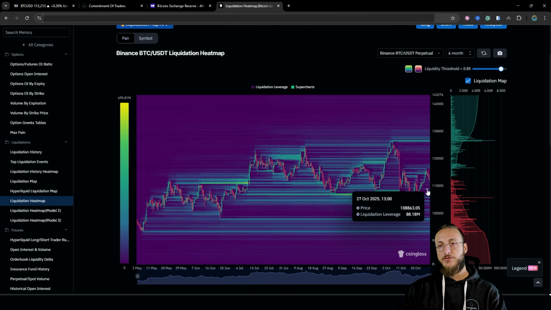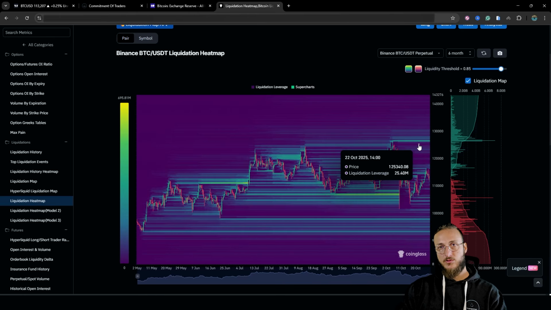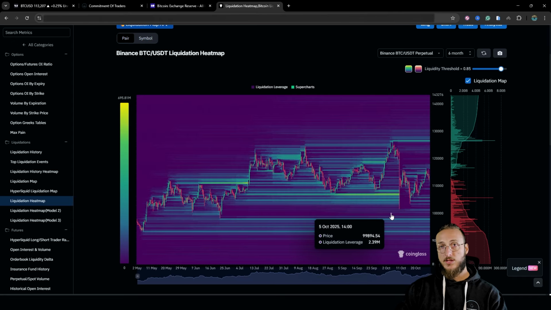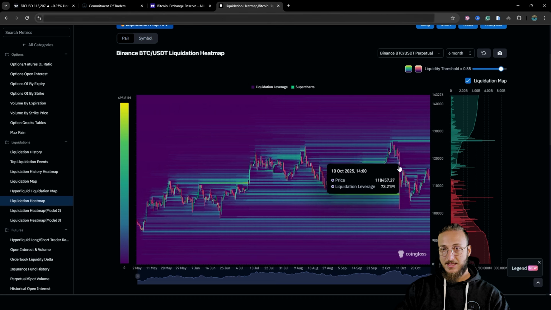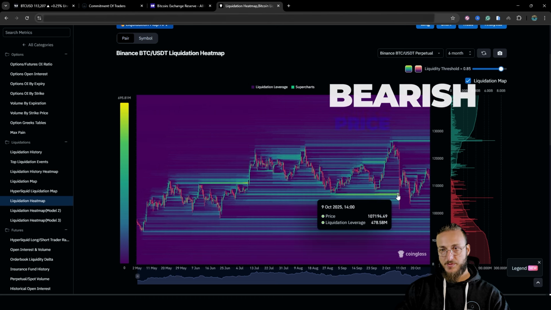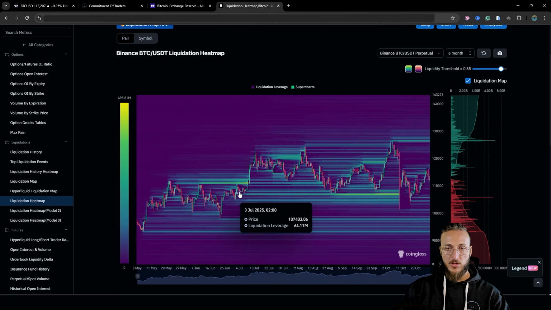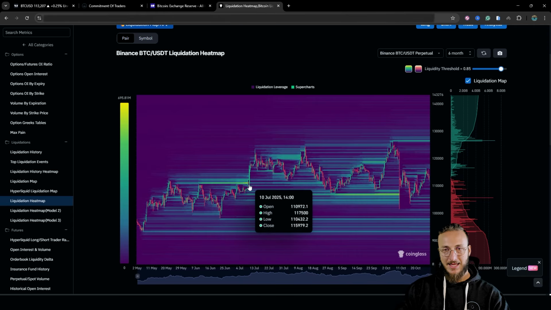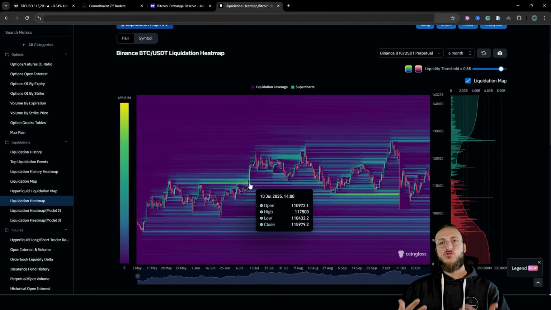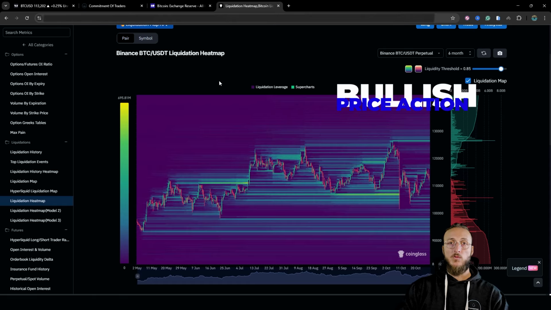A lot of people that have leveraged shorts will get liquidated off the market, and usually the market is attracted to these levels of high liquidation leverage, because what we can see, for example, here, this yellow line here, the market was indeed attracted to this level. We had a huge spike to the downside, triggering this huge liquidation. We can see here, if the market would have moved to the upside and hit this level, all these people would have gotten liquidated. And in fact, again, that is exactly what happened. So the market is attracted to the level that has the highest amount of liquidation. So there is good probability that we might see that push higher, hitting all-time highs once more.